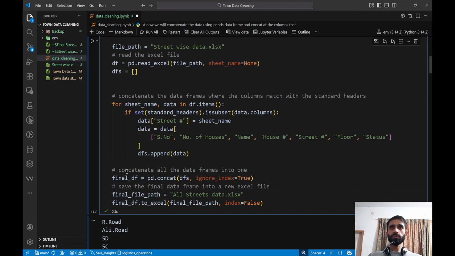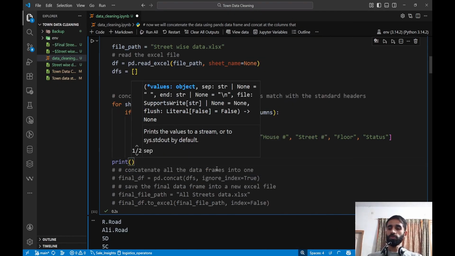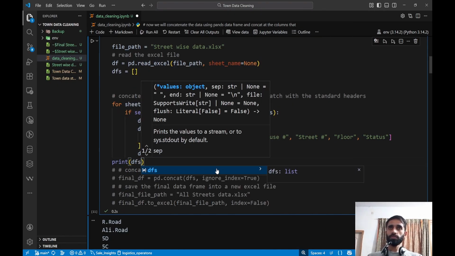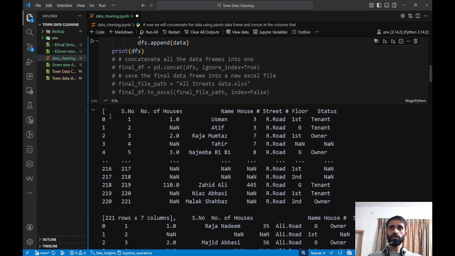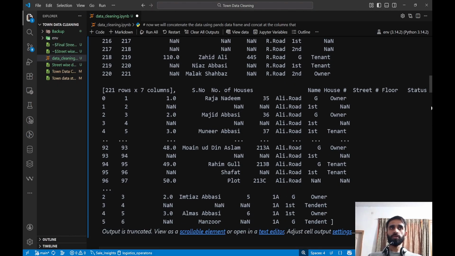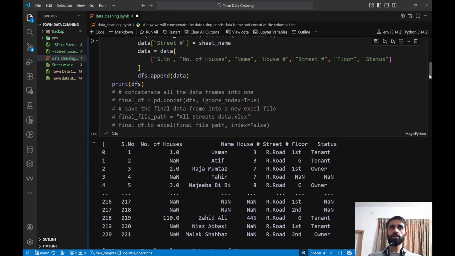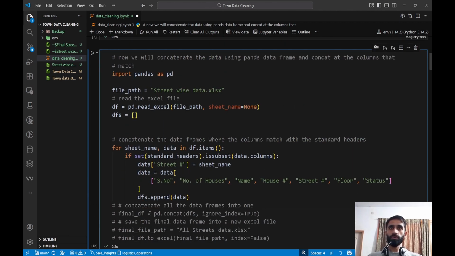Before we get to this, let me show you how it will look. Print dfs. Here you can see it started with a list, and we have multiple data frames inside it, one for every street. So now you know what we have here.